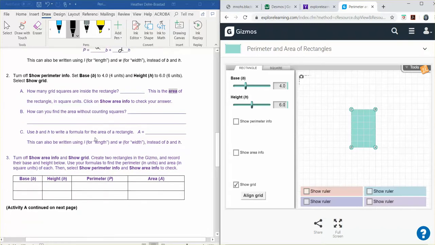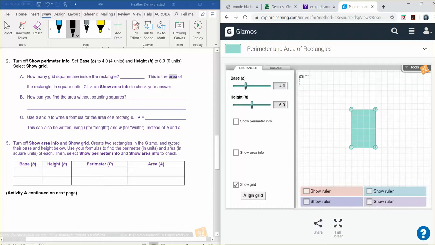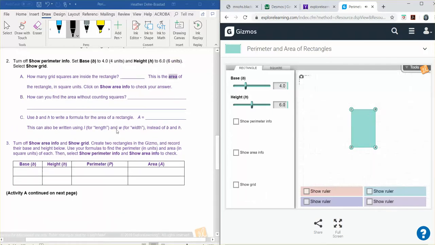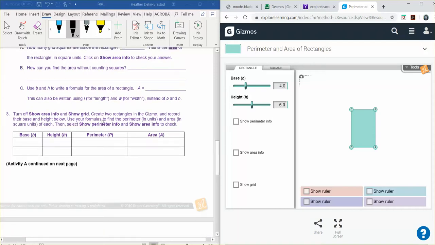And then the next couple questions will help you figure out how to write a formula to find the area of a rectangle using base and height. All right, after you're done with A, B, and C for number 2, for number 3, you're going to make 2 of your own rectangles in the gizmo.